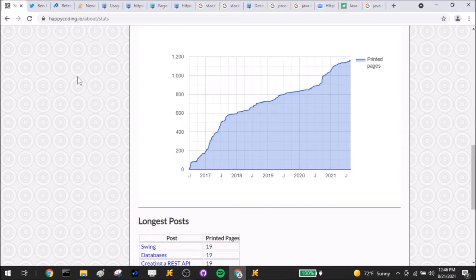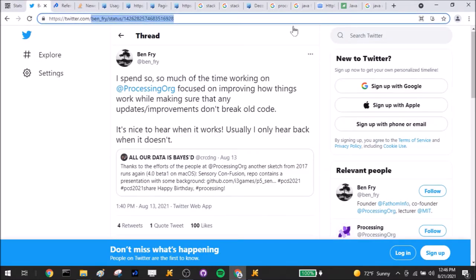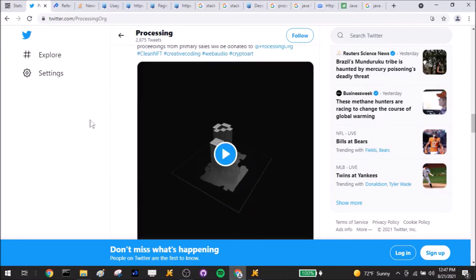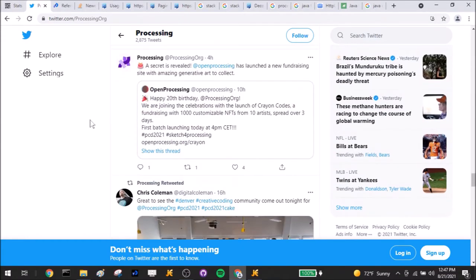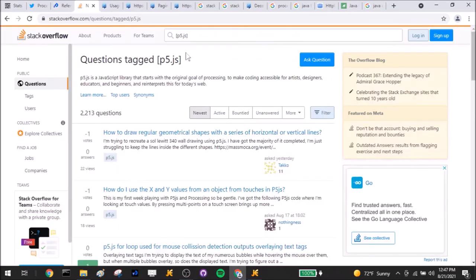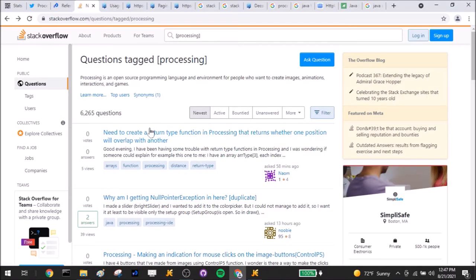If you don't really know what I'm talking about, maybe I should start there. So this weekend is Processing's 20th anniversary celebration. There's a bunch of different events happening and different folks are celebrating in different ways. And the way I am going to celebrate is to create this data visualization using data from Stack Overflow. I've been pretty involved in the Stack Overflow community in the processing tag, and I think it'd be a fun little project because this is kind of how I got into the Processing world, and data visualization is a big thing that Processing is used for, and honestly I haven't really used it for that purpose, so this is kind of me learning as I go as well.